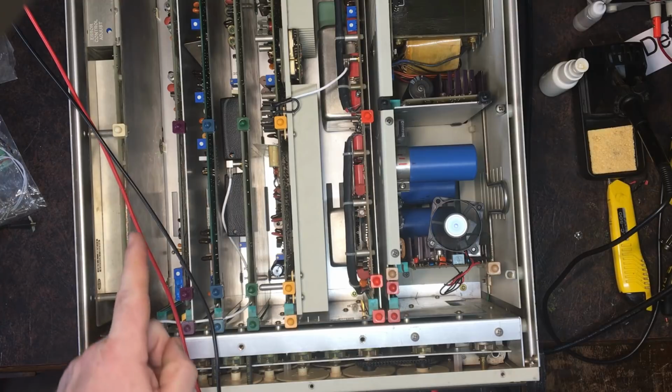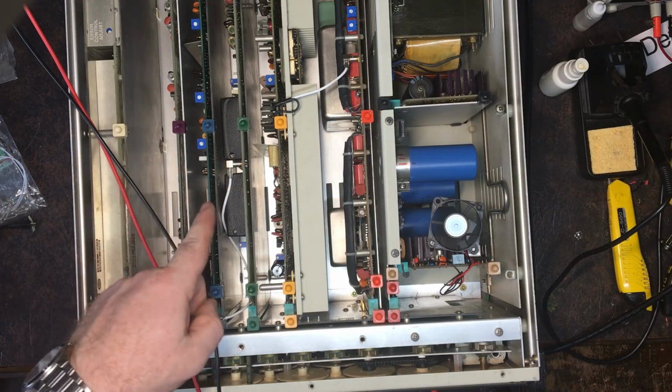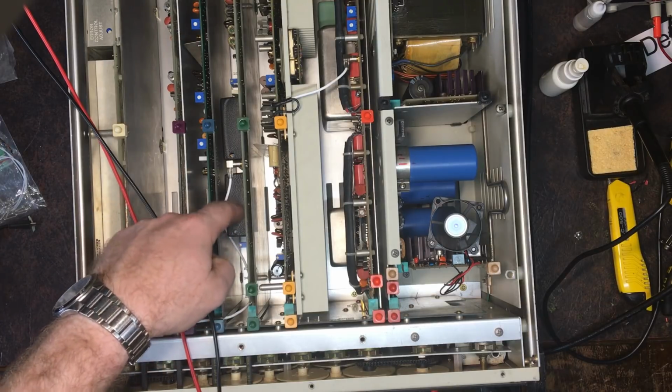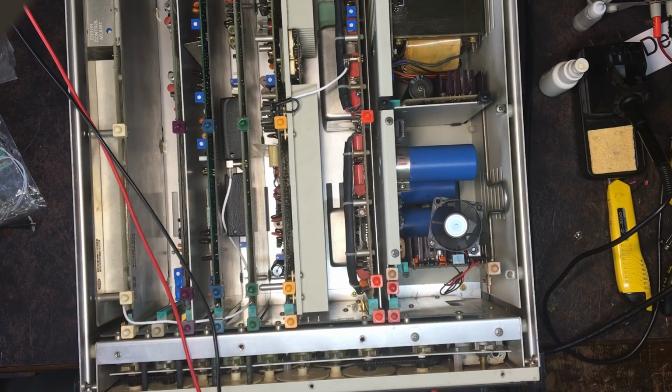Now there is an issue actually, that's right, there was an issue with the cards over here, the input from the reference into this card here, which is the AC to DC converter. So there is something there which isn't right.